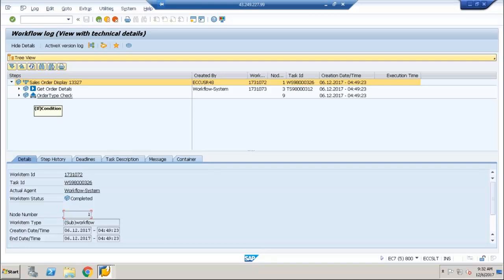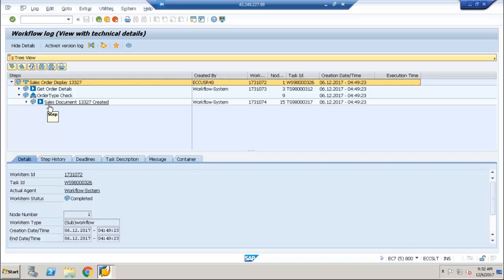Now the first step is our get order details. The next step is sales order, because we have a condition and in one condition it will go here. So with this it ends. Now you can see at what time the work item got created. First it is created here, and within the same time it is processed.